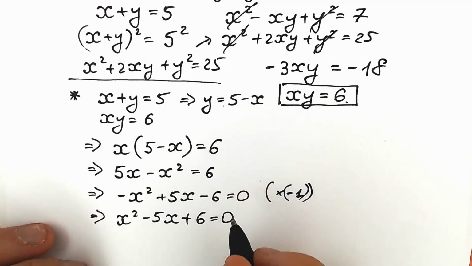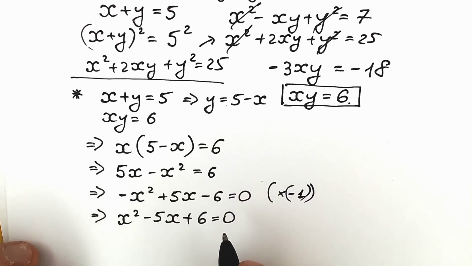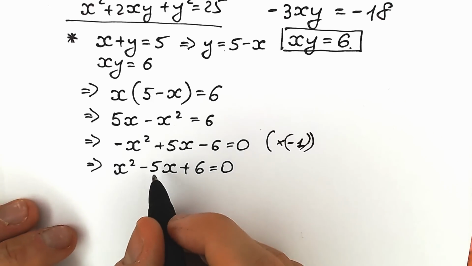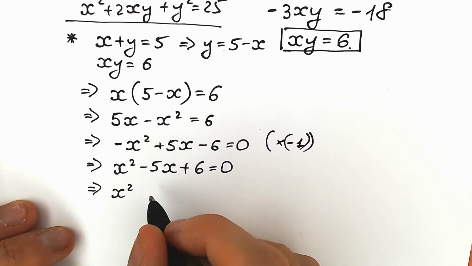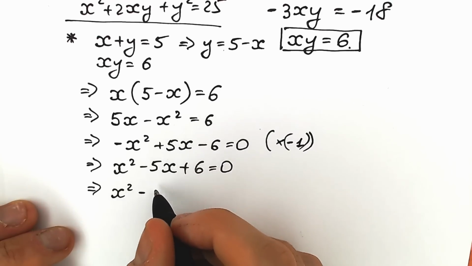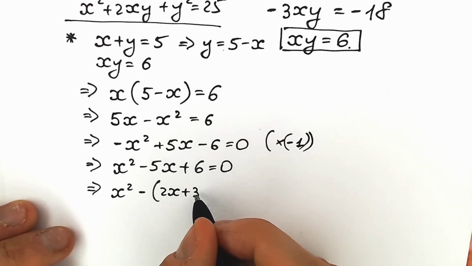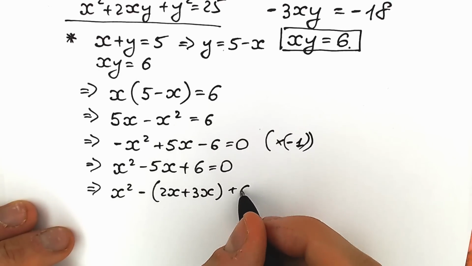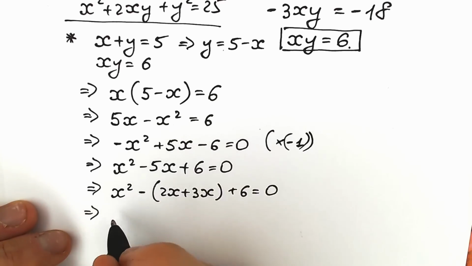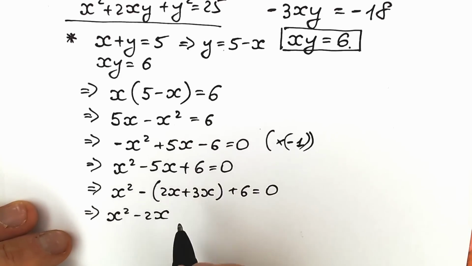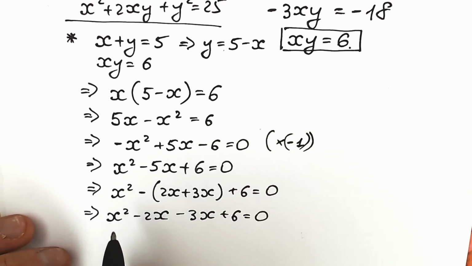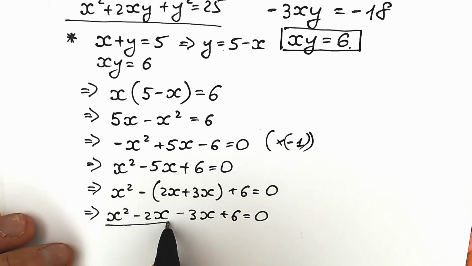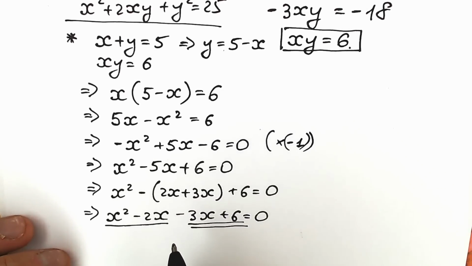We can easily solve it with a discriminant, but I'm going to show you a really great tricky move right here. Instead of this 5x, let's write 2x plus 3x, okay? So we can write it as x squared minus 2x minus 3x plus 6 is equal to 0, and let's factor. From here, let's factor x in these two values, and from this expression on the right side, let's factor our 3.